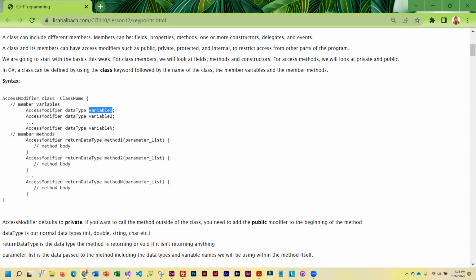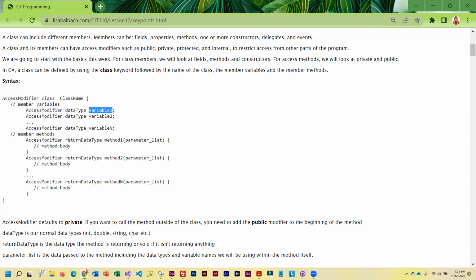After you create your fields, then you have the methods. And the methods also have access modifiers. So by default, they're private, but if you want the methods outside of your class to have access, you need to make them public.